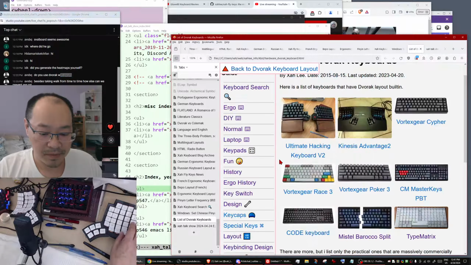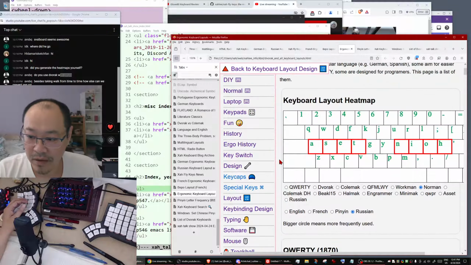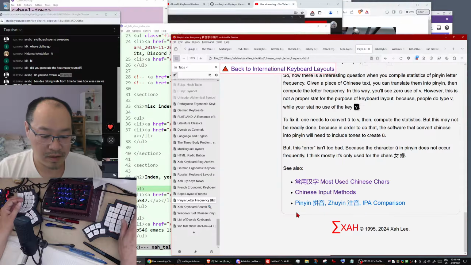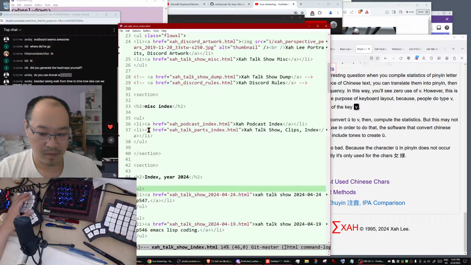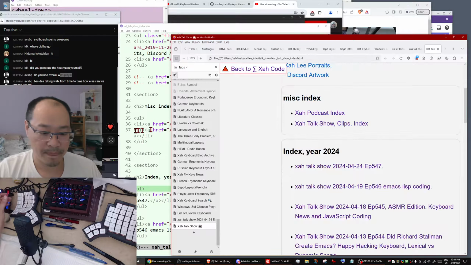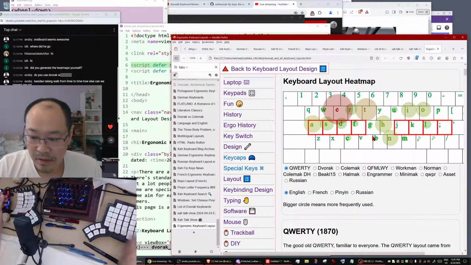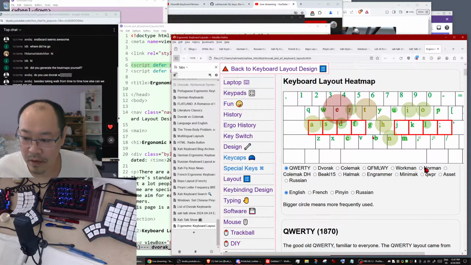Oh yeah, so let's go back to look at the Norman layout. French, Pinyin. French, English.